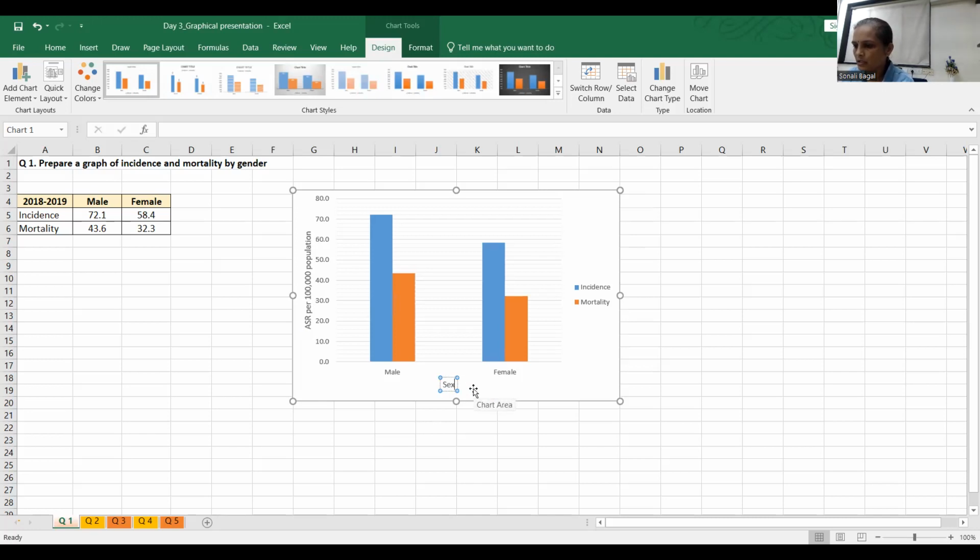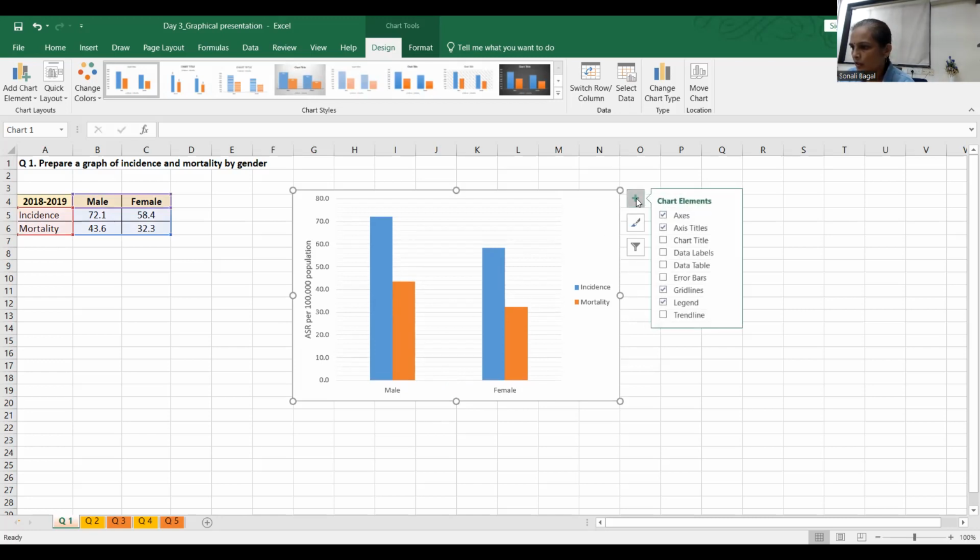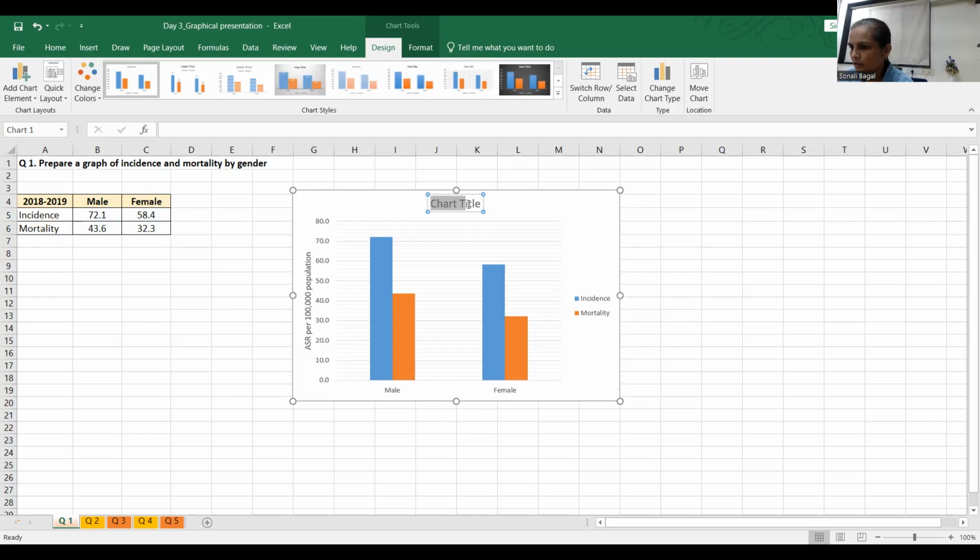This is the sex. We don't need to mention this. If we don't want this title, we will delete it. Just select and delete. Here I have added the chart title.